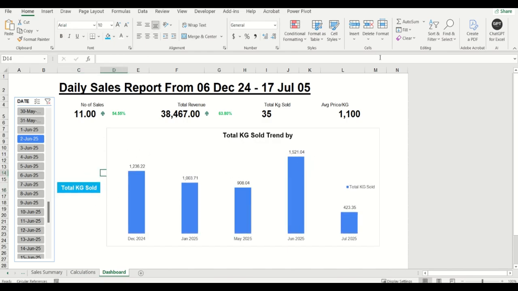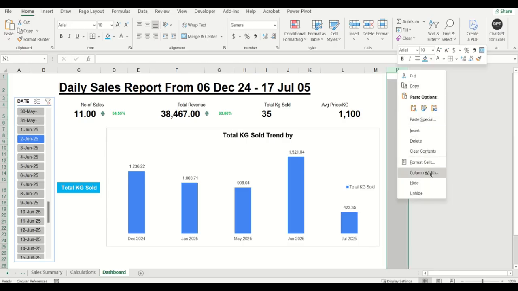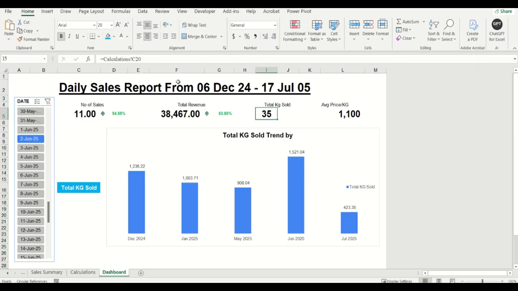Okay, so like this. And here, select metrics. So we'll see the revenue trends.